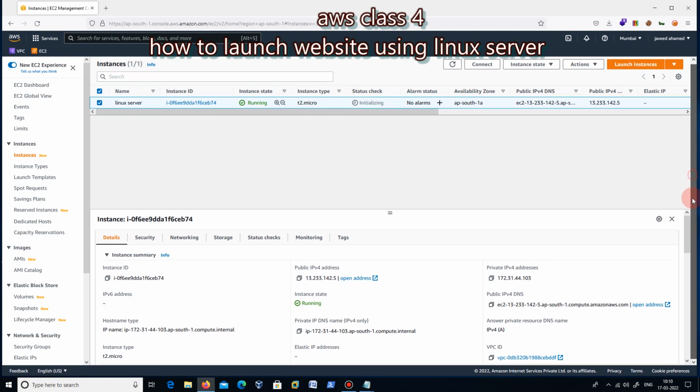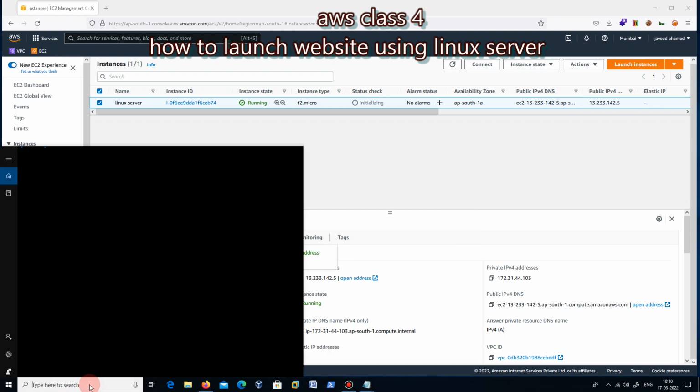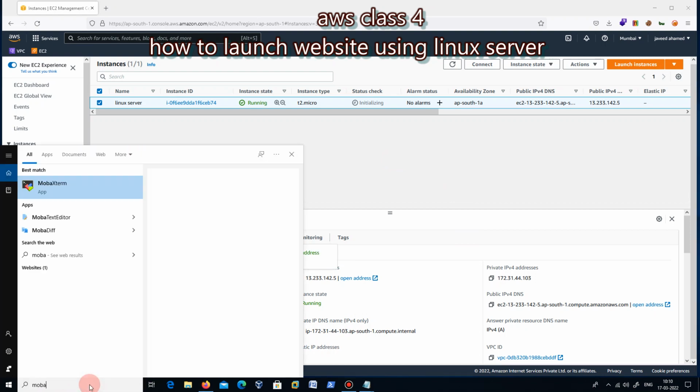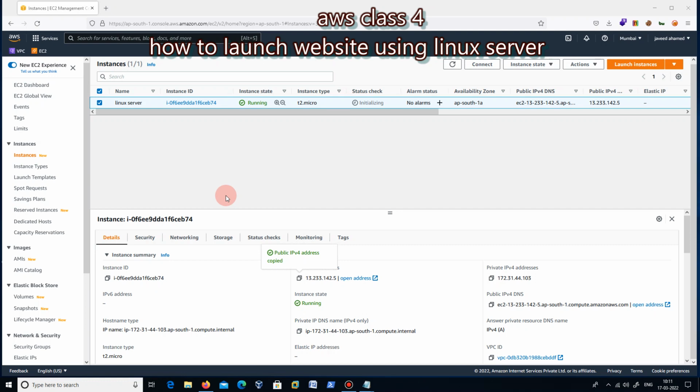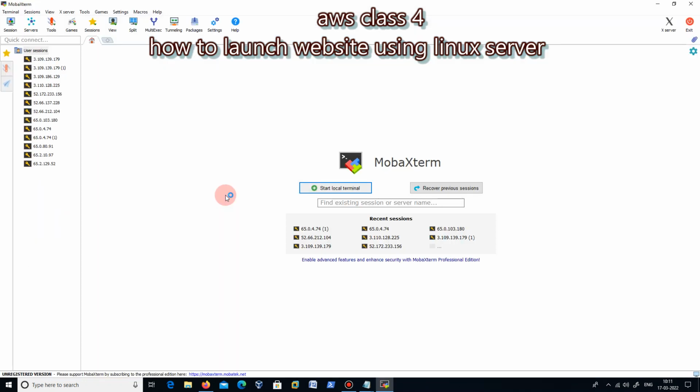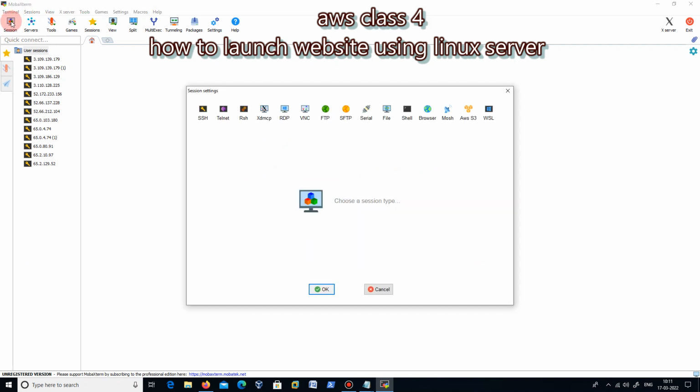To access the Linux machine, we need a third party tool like PuTTY or MobaXterm. Just copy this public IP address and go to MobaXterm. Select Session.